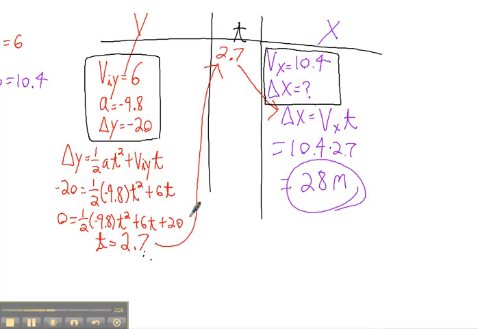We shuttle that answer over to the x direction, right? Because the frog spent just as much time going right as he did going down. So since time is the same, we can take advantage of that. And now that we're armed with the knowledge that t equals 2.7, it's pretty simple because the velocity is constant in the x direction. And constant velocity is a piece of cake. It's just how fast were you going, 10.4 meters every second, times how long you were doing it. You were in the air for 2.7 seconds, which means you traveled about 28 meters.